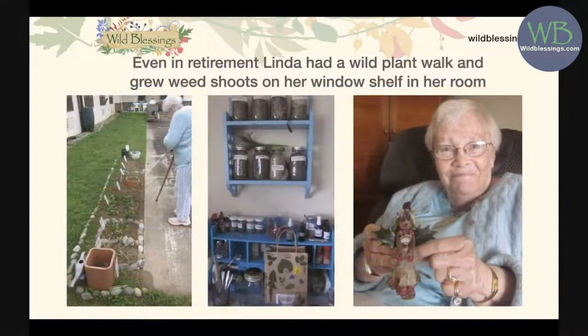Here's that little plant walk that she had created in the middle of the courtyard, and inside of her room, I don't have a picture of the little seedlings growing on the windowsill, but here's a bunch of her wild dried plants that are precious to her. And I made her a forest angel, which she was pleased with.